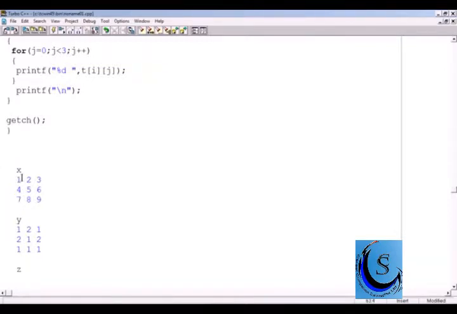Addition is performed in a simple way. X of 0 0 plus Y of 0 0 equals Z of 0 0. Here X of 0 is 1, Y of 0 is 1, therefore the resultant is 2. 2 plus 2, 4.